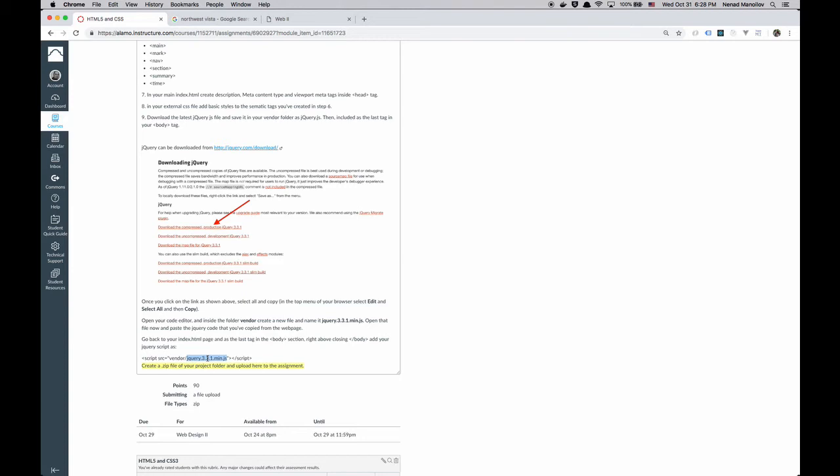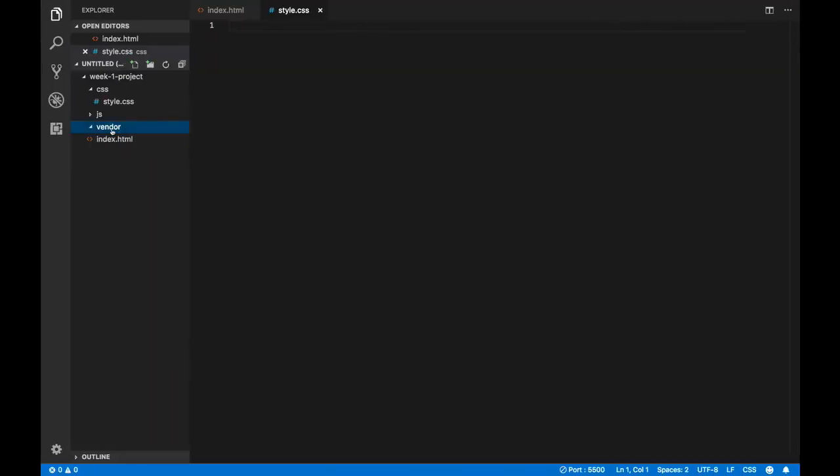So let's say we want to create first that empty file that is called jQuery.3.3.1.min.